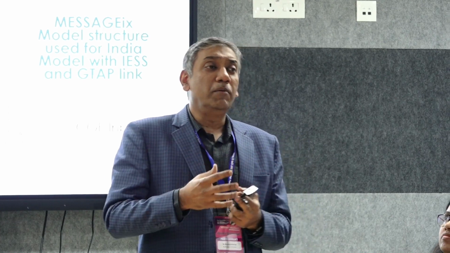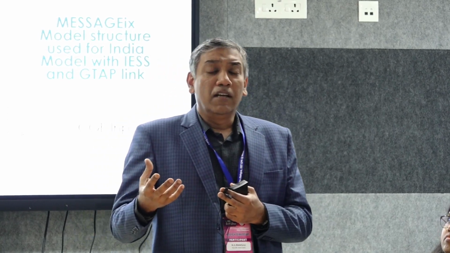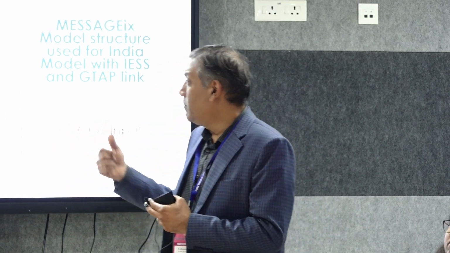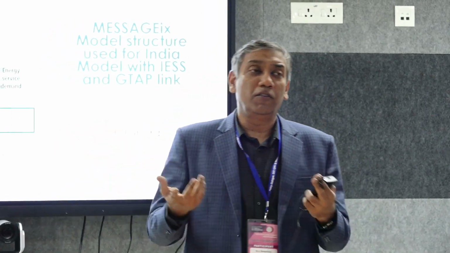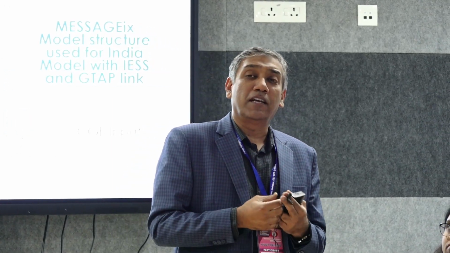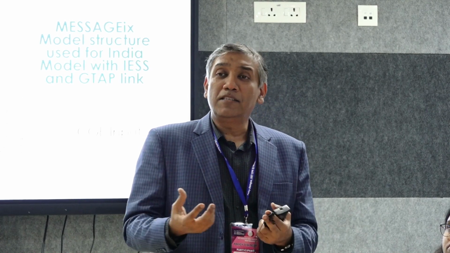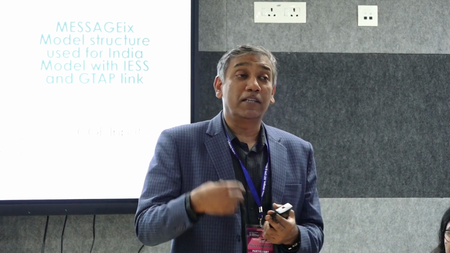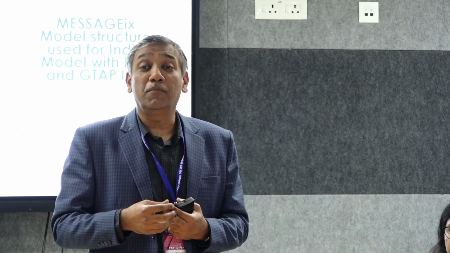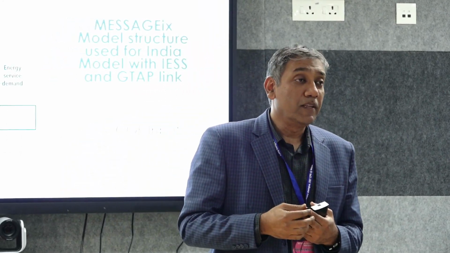It has some limitations on the technology side. The other side is the bottom-up model which we have used here, the MESSAGEix model, also an open source systems optimization model. It is more detailed on technology. But again, this is not sufficient to understand the implications of different technological transitions on the economy and also on society. So we had to integrate them.